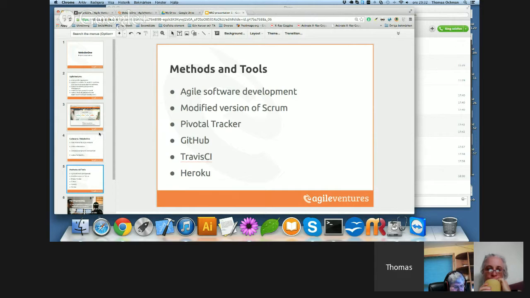And we use Travis CI for continuous integration and continuous deployment of our code. And the platform that we have chosen to use for deployment and to run our production servers is Heroku. So with these four main tools, we are covering everything, all the different phases and stages of our project management, from a feature request to code and testing and then deployment.